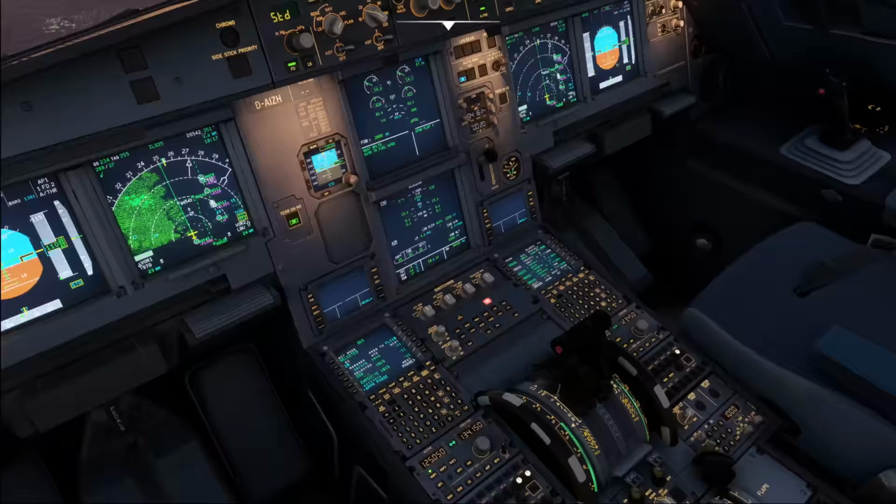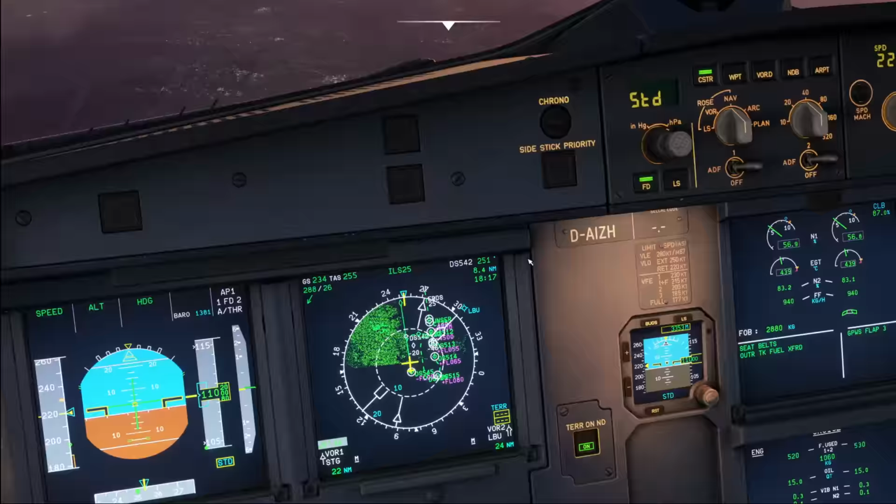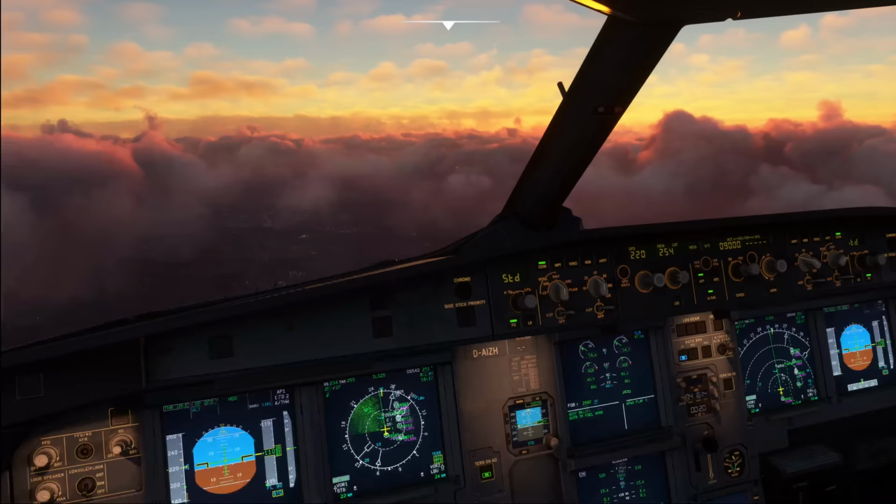What does the TCAS show here? 080. Lufthansa 2 Foxtrot Juliet, descend flight level 90. 2 Foxtrot Juliet, connect director 119.850, bye-bye. 119.850, Lufthansa 2 Foxtrot Juliet, bye.